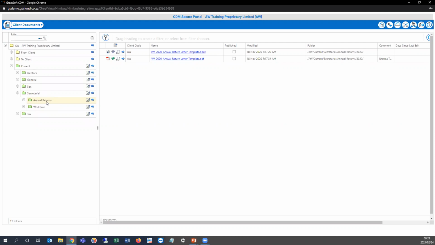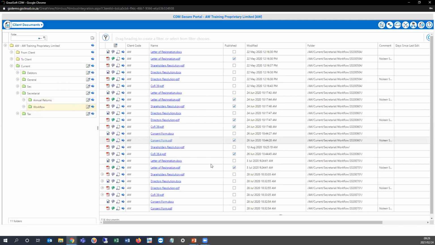But yeah, over here, like I mentioned, you can see on this particular company, on the demo side, we've already uploaded the annual return letters. So these have not yet been published. I can see that the boxes haven't been ticked yet, which means that they've simply been saved to CDM. So I can still come in here and make changes to the document, the Word one, obviously not the PDF. And I can then choose also when I want to share that with the client by simply clicking on the publish button. The workflow will show any workflow documents that have previously been shared or saved on CDM as necessary for this particular company.